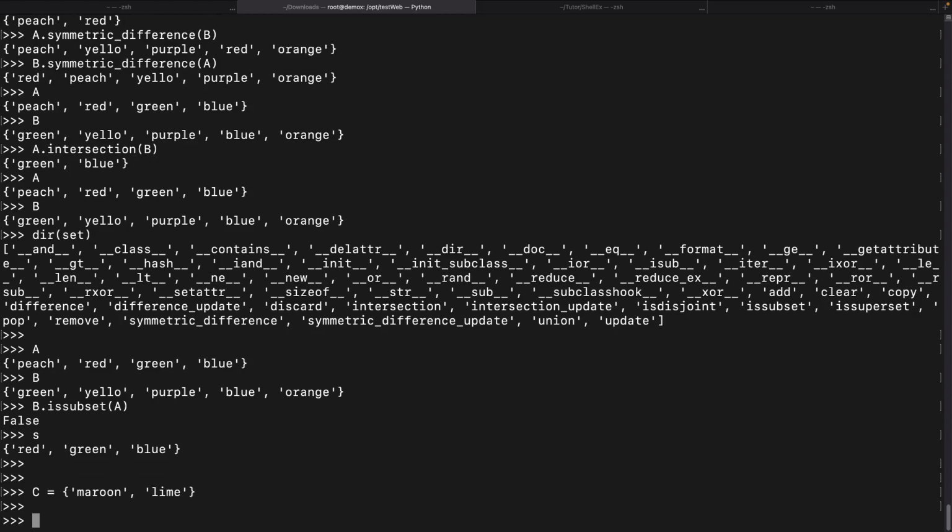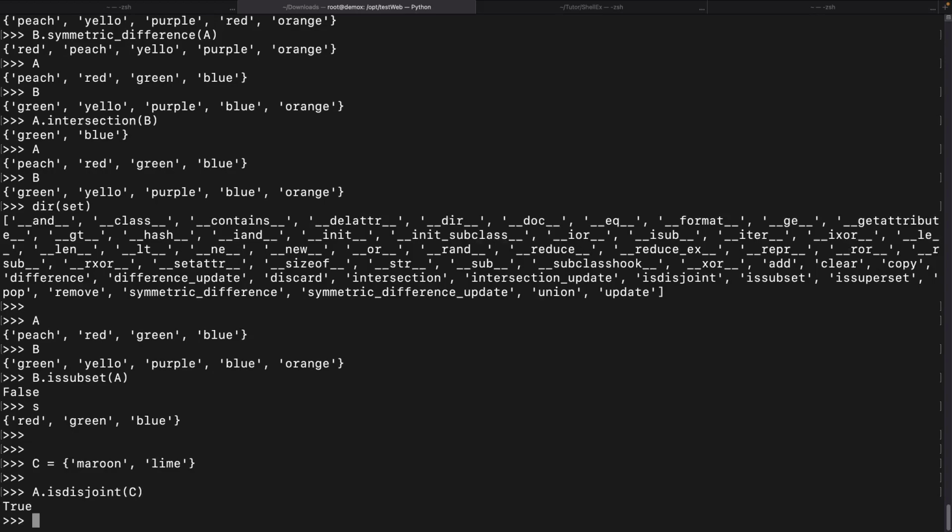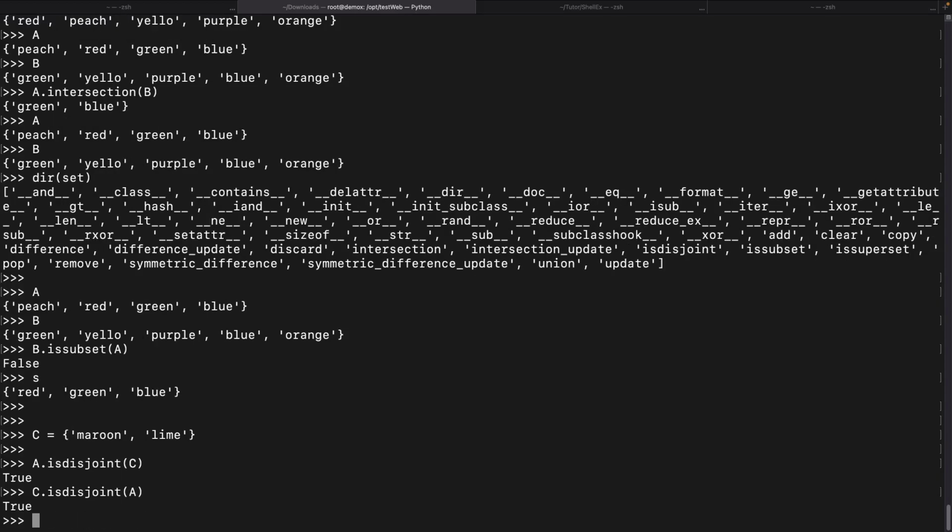Take this one: A is disjoint of C. True. And C is also disjoint of A, because it works both ways. Disjoint means that if you have two sets, both sets have no intersection at all.